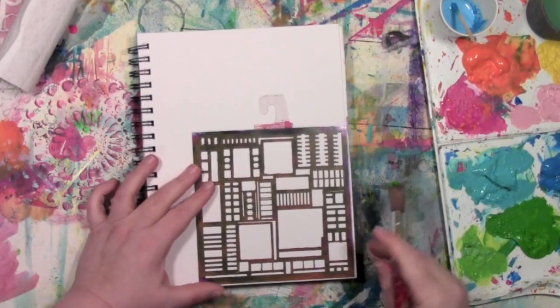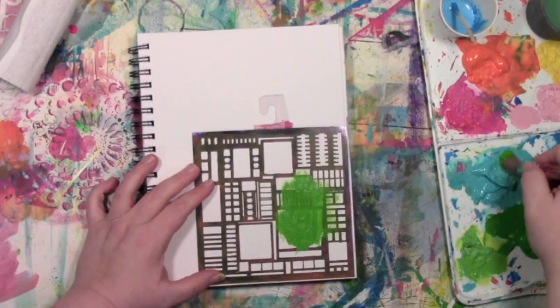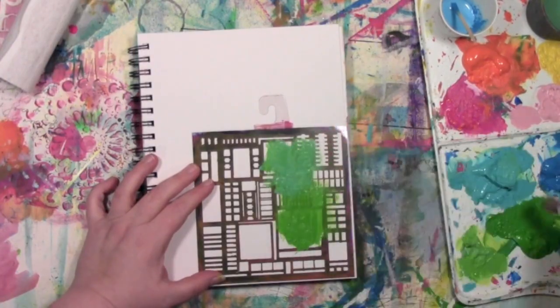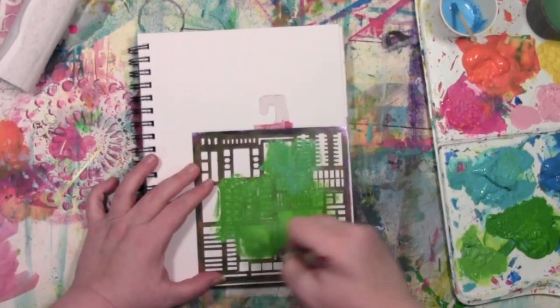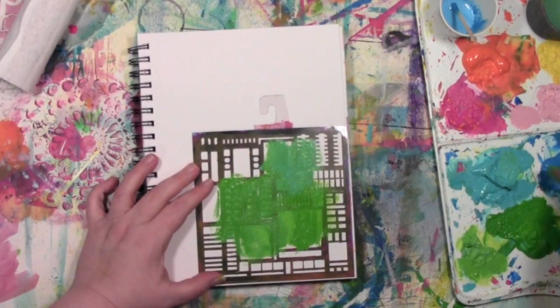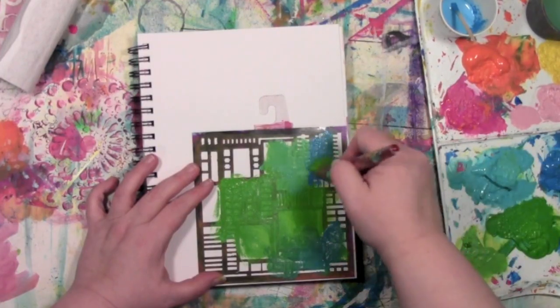I'm playing in my art journal today because I had to. See all that paint left on the paint palette? Well, I finished up another project, left for a while, and came back, and you can actually see that kind of a skin has formed on the paint because it's starting to dry out. Well, I don't like to leave paint and waste it. So I had to do something with this.